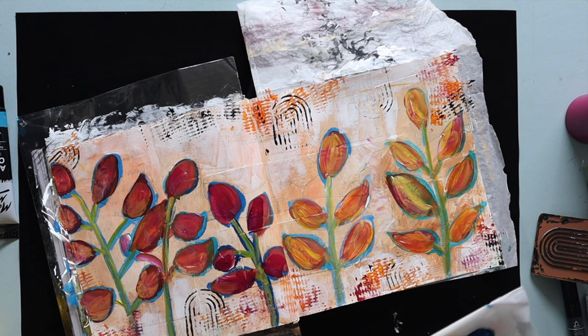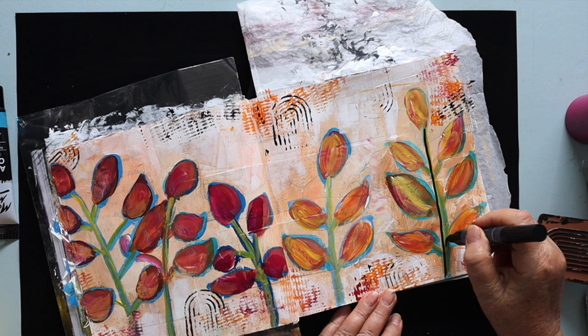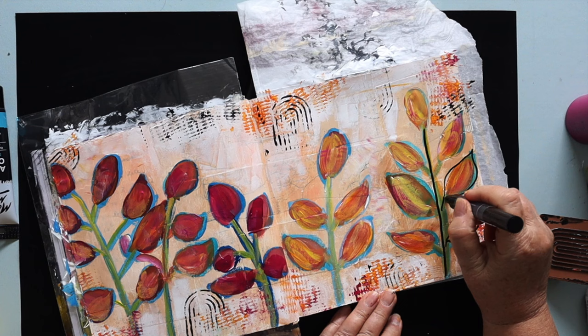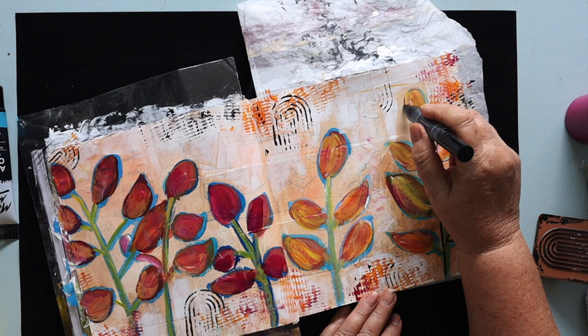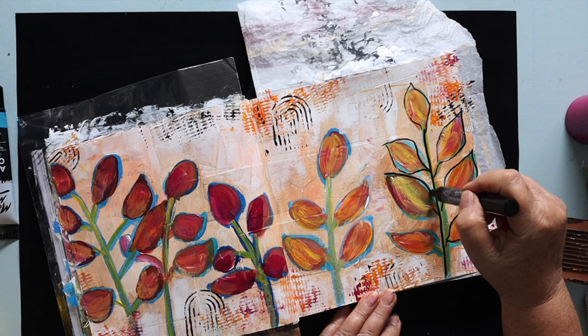And the next thing I want to do is use an art pen, so a black paint pen I should say, and just go over all the outlines. I'm holding this really quite loosely, and I don't care whether it goes outside the lines or whatever, it's fine.